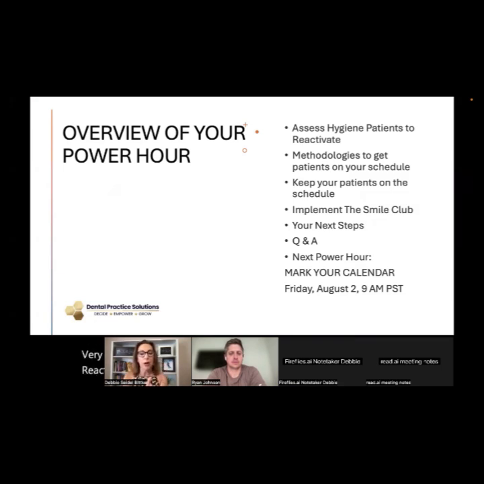So Ryan's going to walk us through what you can do, this actual process to easily reactivate the highest, most valuable patients. Per patient production is what we're looking for first to reactivate. He's going to walk us through, and then I'm going to share with you how you best put the process into place after you've grouped these patients. How do you automate that? How often do you send out the text messages? I'm going to talk about that.